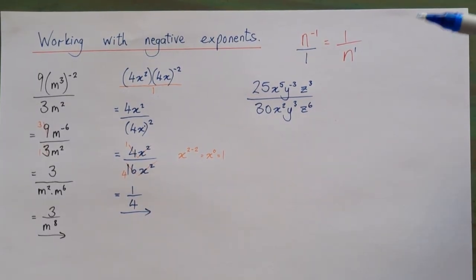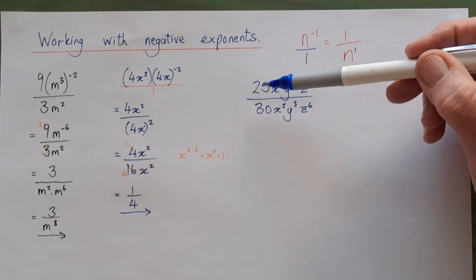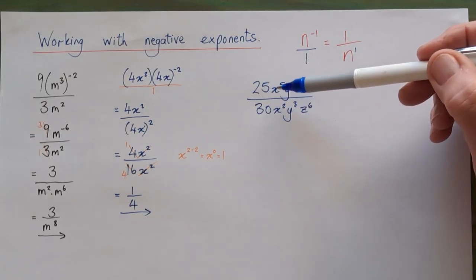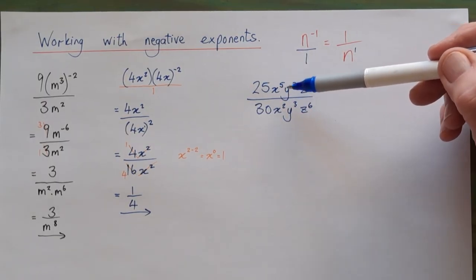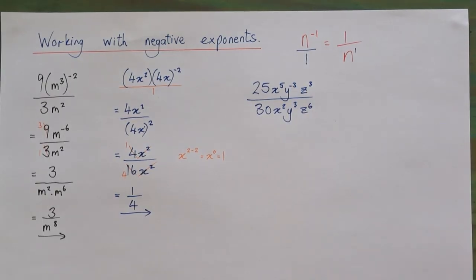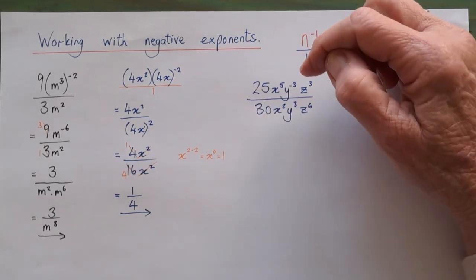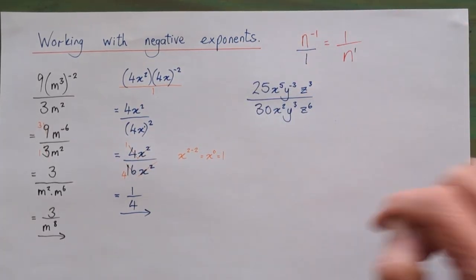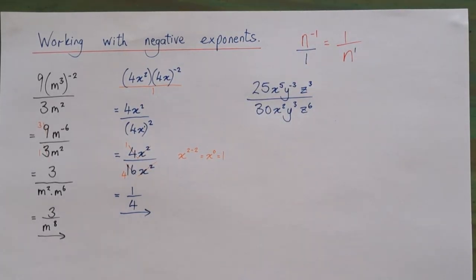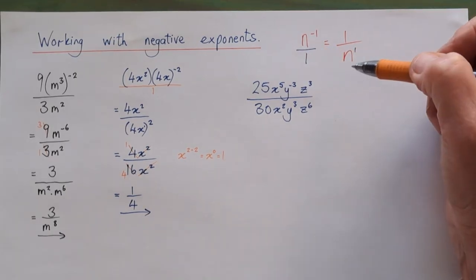Right, we need to work with the coefficients. We've got variables of x, y, and z, so we're going to need to work with each of them in turn as well. So what I'm going to do here is use a little bit of my hack from episode 4, and I'm also going to use a similar thing to over there where I deal with that negative exponent. But let's first of all work with the coefficients.